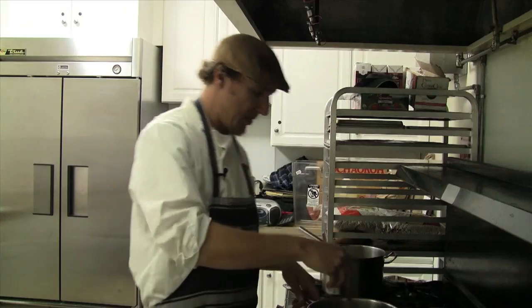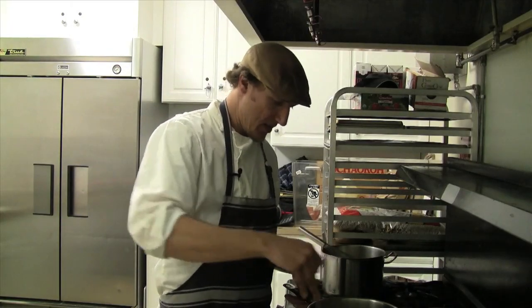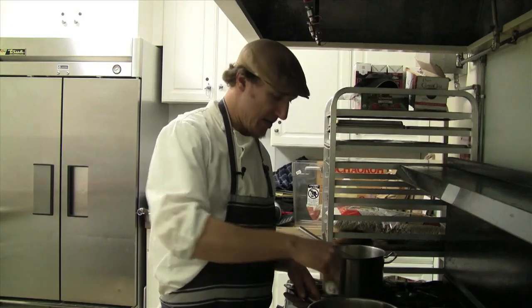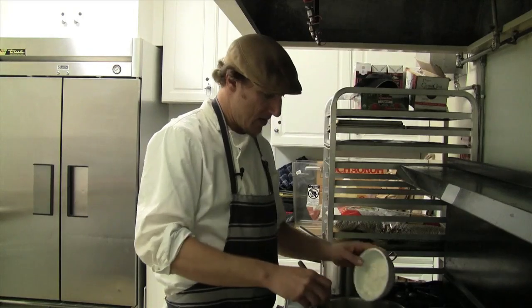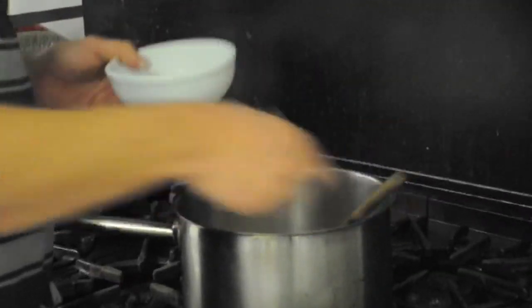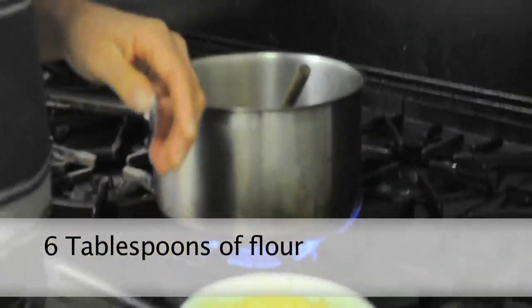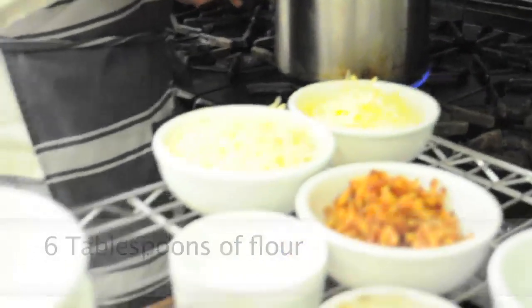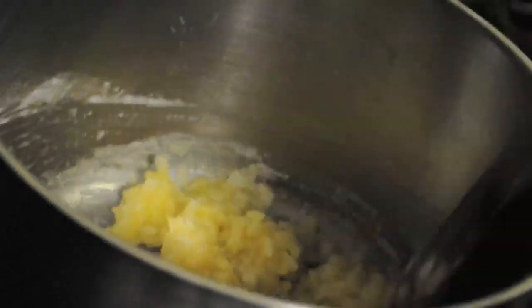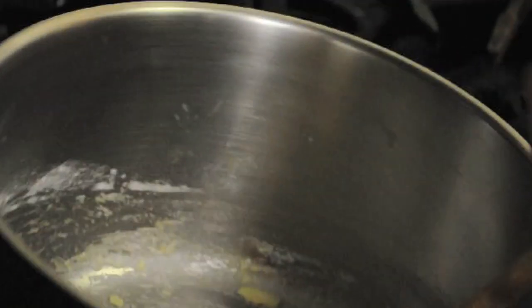Once the butter is completely melted, we'll add a little bit of flour to it. Create essentially a roux. So that's 6 tablespoons of butter. I just added 6 tablespoons of flour to that. At this stage, I like to turn the heat down a little bit. As you can see there, we're starting to ball up a little bit, which is good.